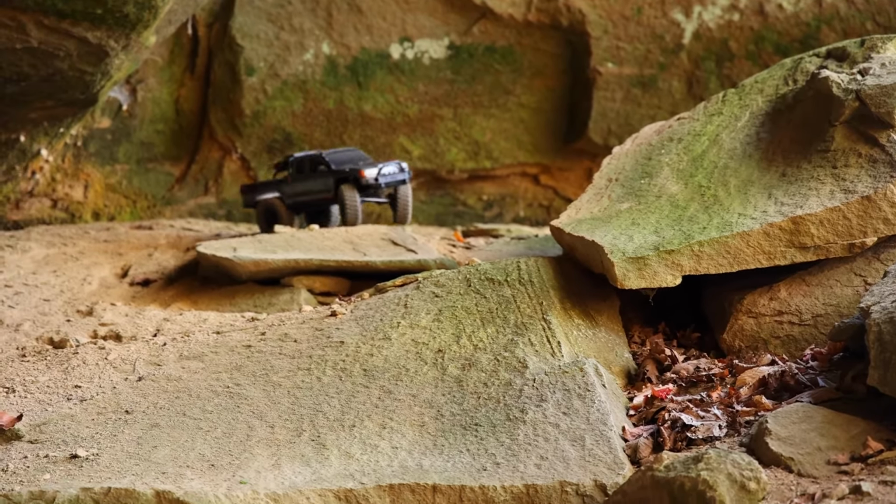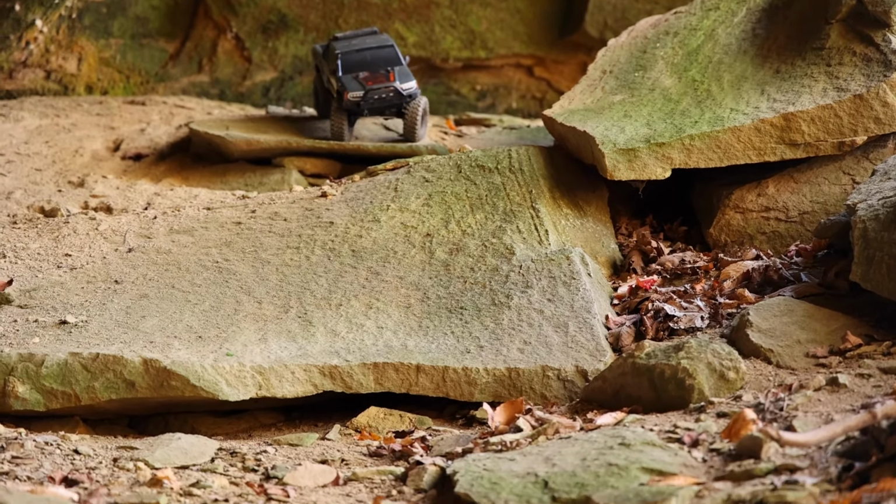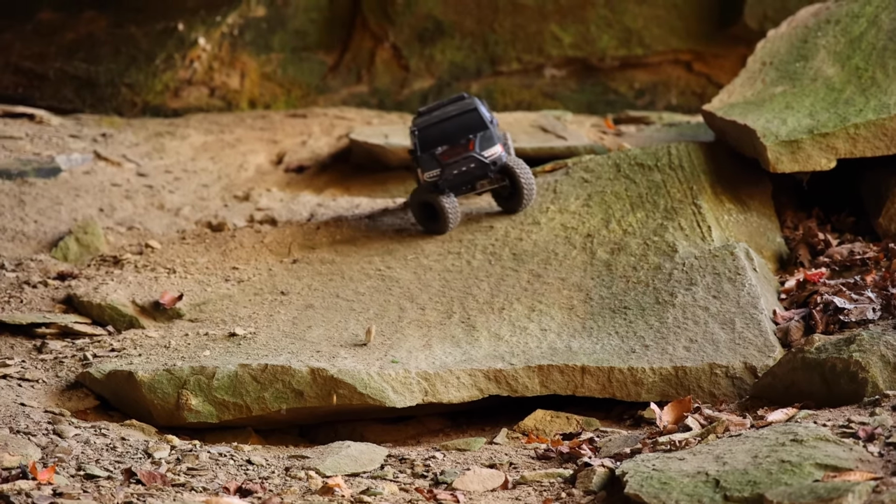Now we can come down this for sure. Let's just try not to roll it. This is such a cool spot. Oh.